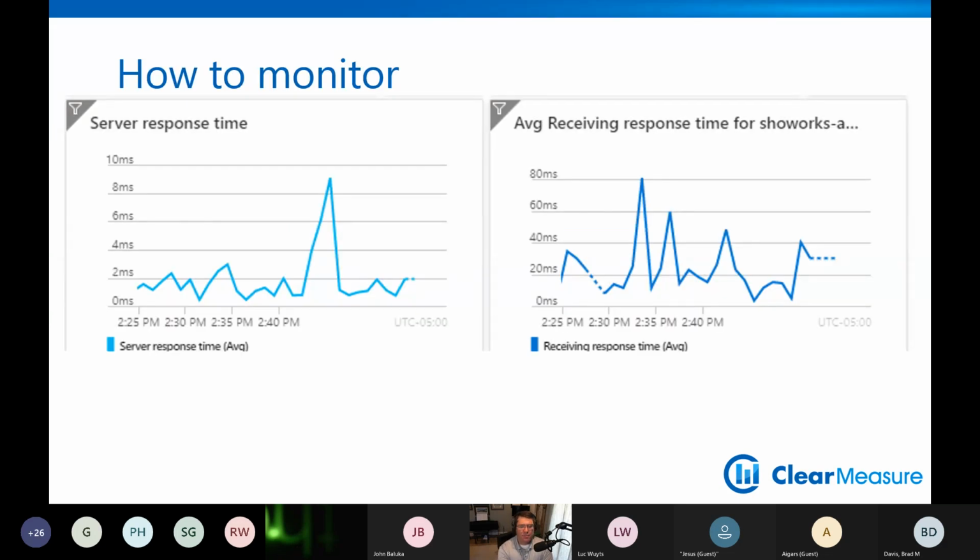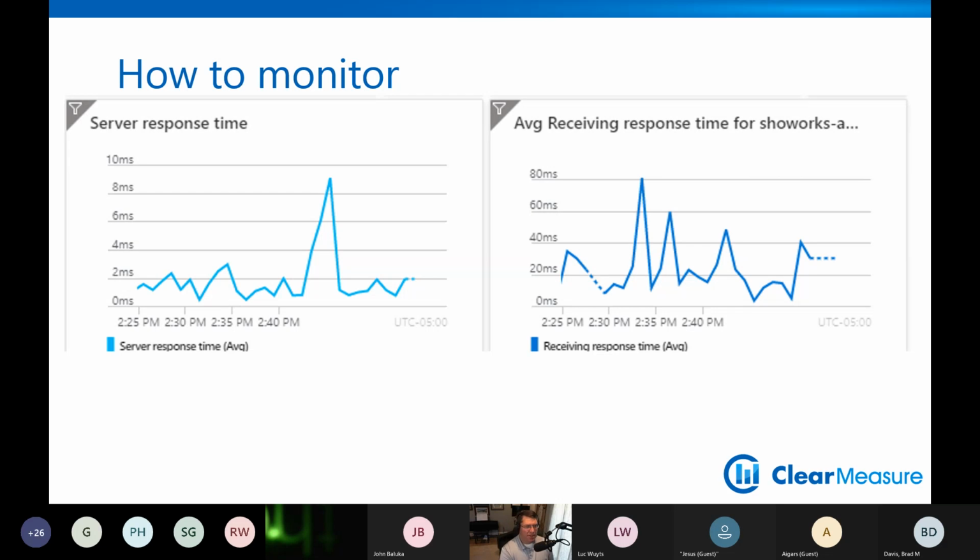Okay. Let's talk about Blazor monitoring. Server-side data in the server response time and receiving response time is going to look different than WebAssembly, where the server side is essentially web service calls and kind of looks like other web service calls in the past.